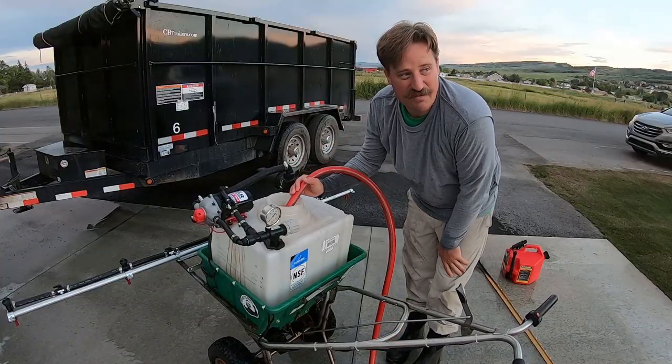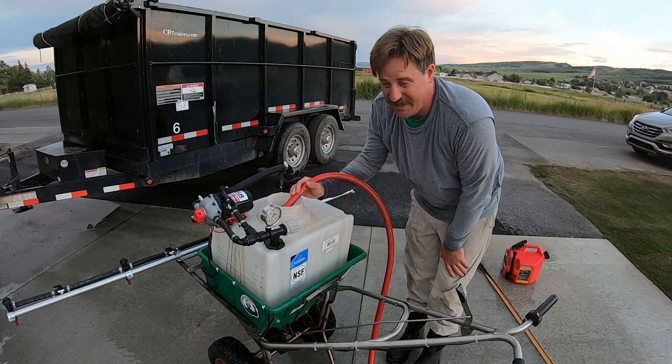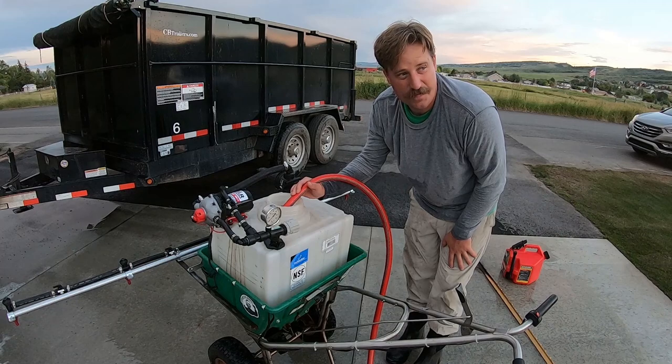So I'm gonna do a tank mix and spray it on the lawn. I'm gonna do Tenacity and humic acid, probably the RGS, maybe some aerate. RGS and aerate.